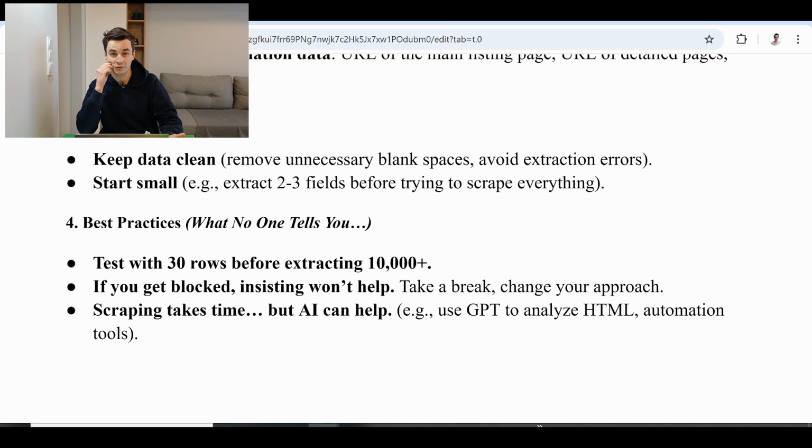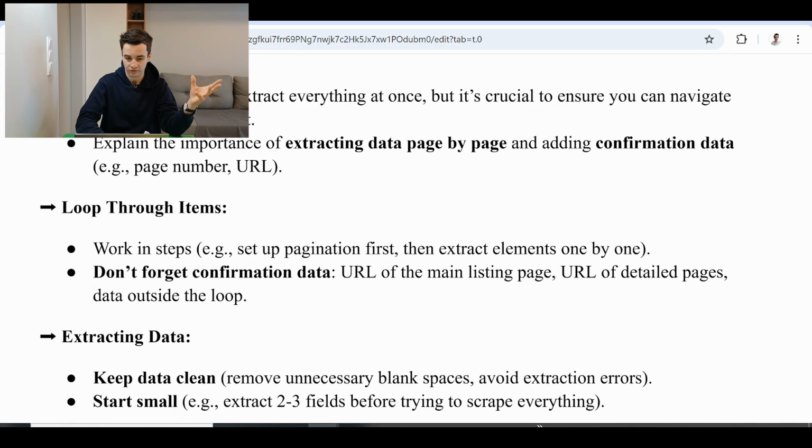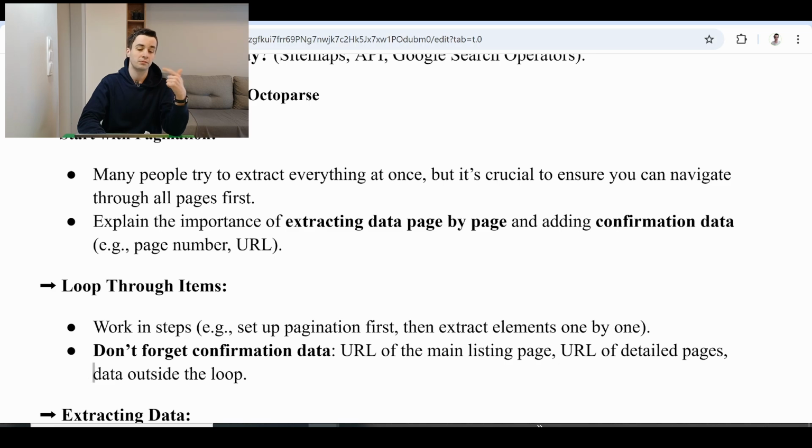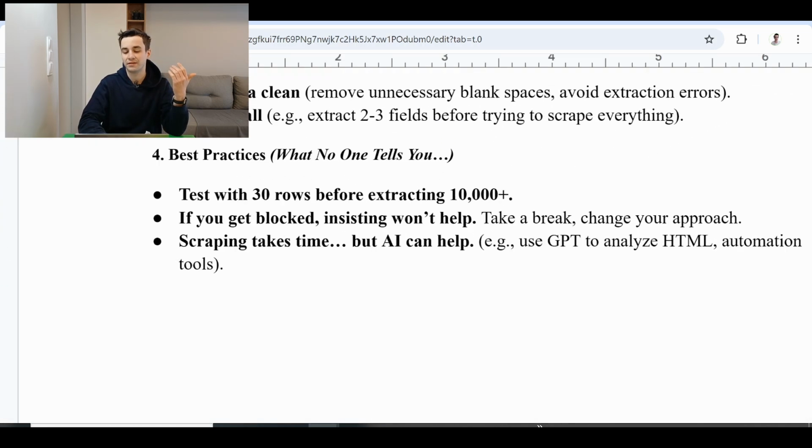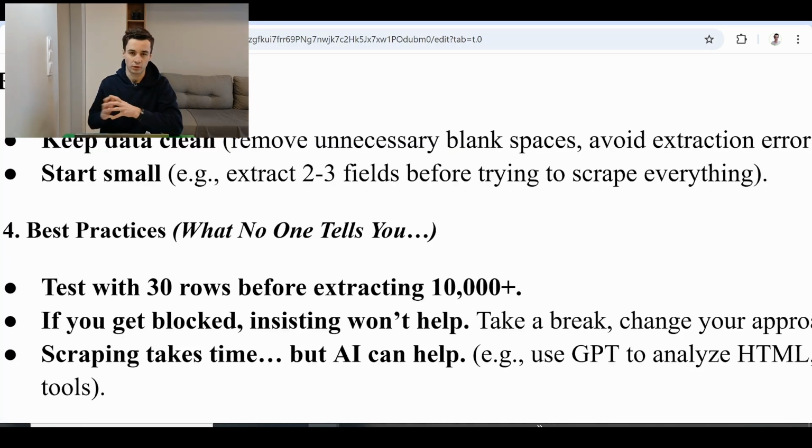And overall, you have to start small. You don't have to extract all 20 data fields at once. It will be a waste of time at the beginning. It is usually something you do at the very end, once you have verified that the whole process is working, meaning you have checked that the pagination is working, that the loop item is correct, and that 2 or 3 data fields look okay in the final result.